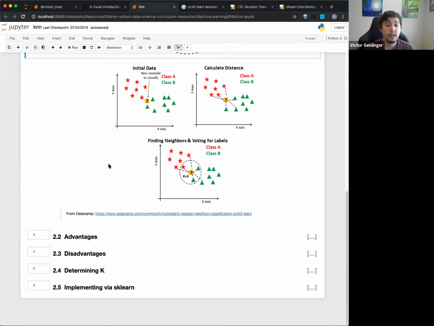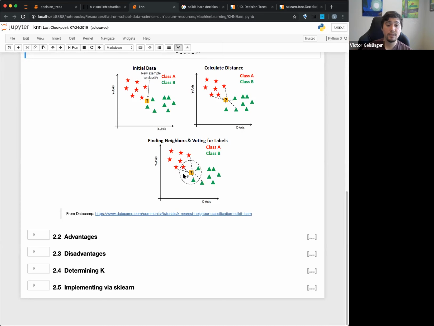But it's actually relatively simple to perform the algorithm. Essentially you have all the data points already classified, so you already know what those stars are, what those green triangles are, and then you put in your new data point and you say, okay, who's closest overall? You basically use that metric, and whoever's closest, that's that thing. So if the triangles are closer, you're now a triangle.